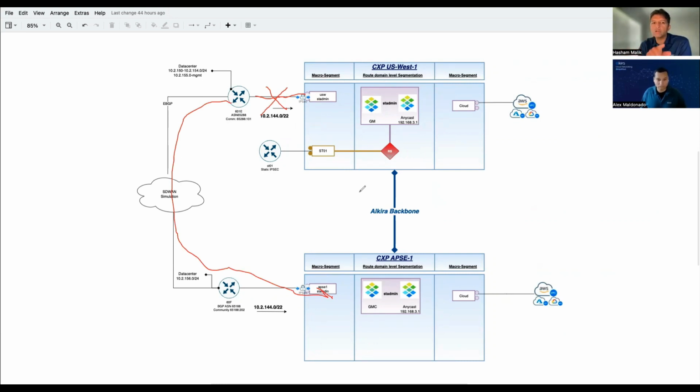But when you shut down that IPsec, the backbone will take over, the SD-WAN will take over for the routing, because the APSC1 CXP Infoblox is also advertising the Anycast, right? That is correct. And they're both configured the same, okay?